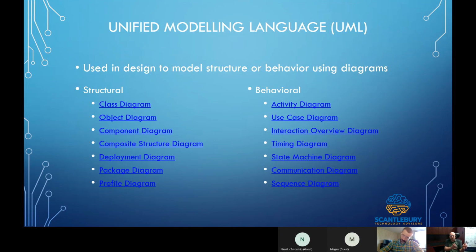There are two different categories. You either have structural, so how is the data organized, or how do these objects work together? And then there's behavioral, so I do this and then this should happen and then that should happen. It's state machines and timing and interactions. This is clickable. I can send you this presentation later. But if you look up UML diagrams, you'll get a whole bunch of different things you can use, and you have to pick the right tool. I picked some of my favorites just to give you an example.